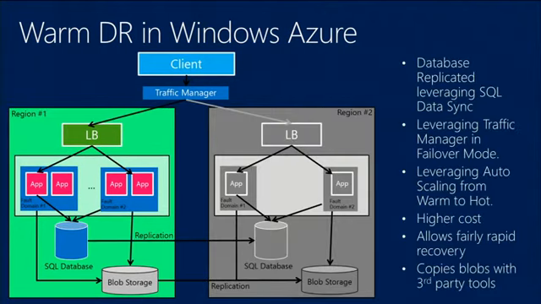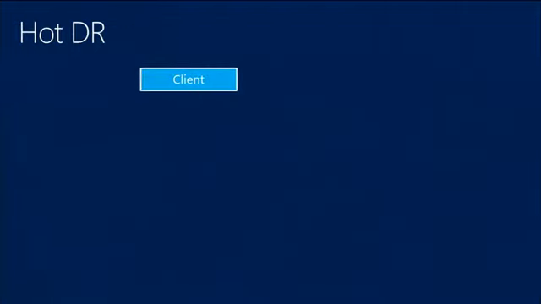Okay, so basically this gets replicated in the database with SQL Data Sync, leveraging Traffic Manager in failover mode, and leveraging auto-scaling and provisioning. Of course, this has higher costs than the cold one. Yes, but if my business requires it, I need to do something. I need to know exactly what to do.